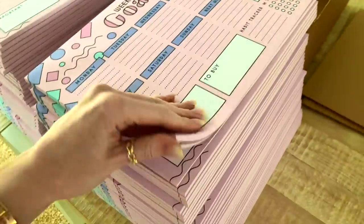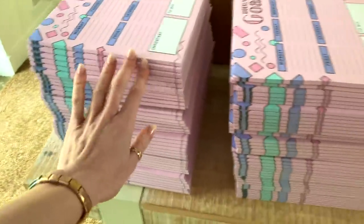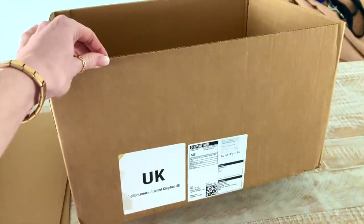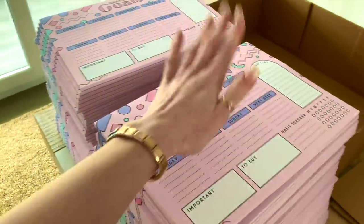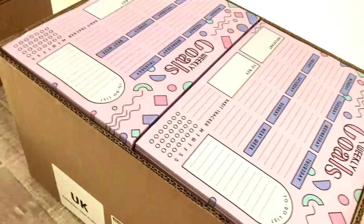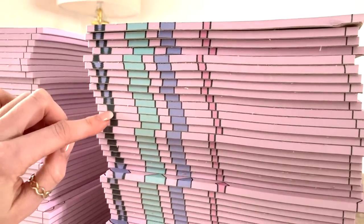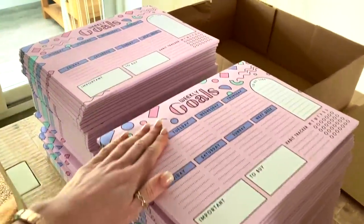Okay, so I just counted the first box and weirdly the total is 86. I thought maybe there'd be 100, so 50 here, 50 here, but a very strange quantity is 86. So if these boxes fit in 86 and I've ordered 500, it's going to be a very weird number of boxes. Maybe some boxes will include two different designs, but yes, so far we have 86 out of 500. Let's do this one next. So this one is more of the same design. So let's just check the quantity again. So the same again, we have 86 again. So that's a total of 172 out of 500 so far.